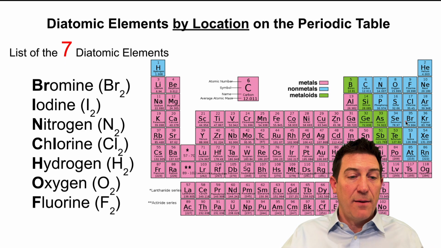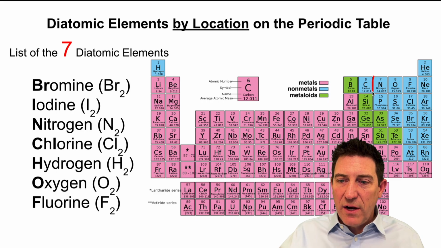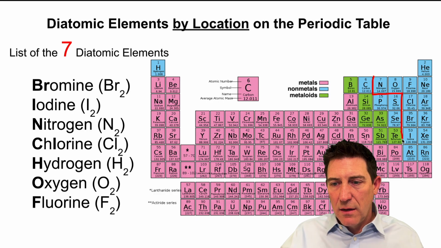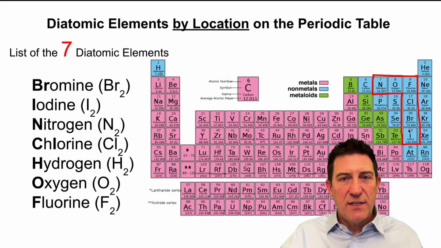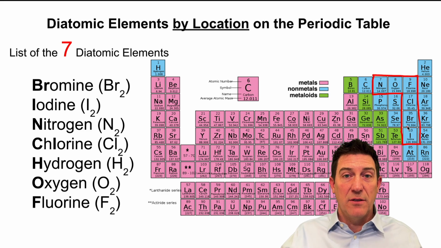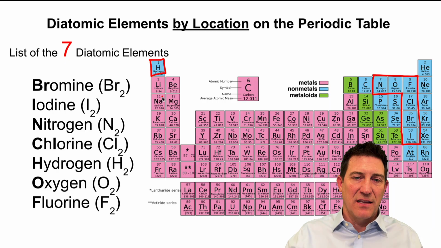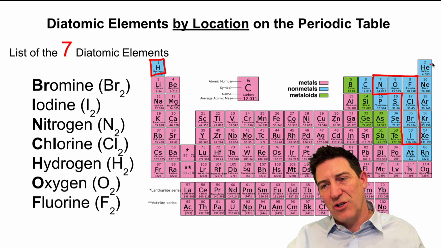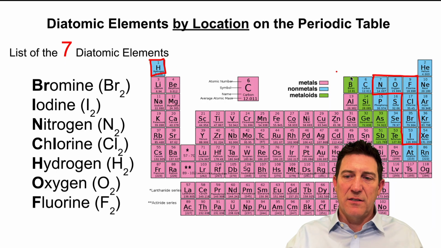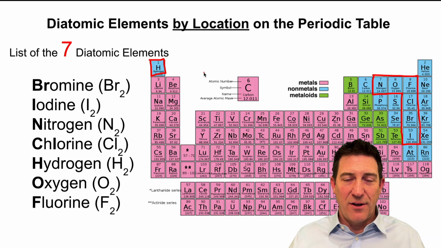There are 7 diatomic elements, right? And if we come over here and I sort of box them in, we end up with this, which looks like the number 7, because there are 7 diatomic elements. But we're missing one because it got plopped way over here. Hydrogen is weird. It has 1 valence electron, so it acts like these. But notice it's blue, and it should kind of live over here, but it doesn't. So those are our 7 diatomic elements.